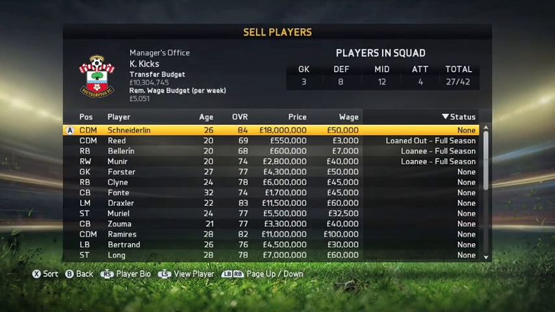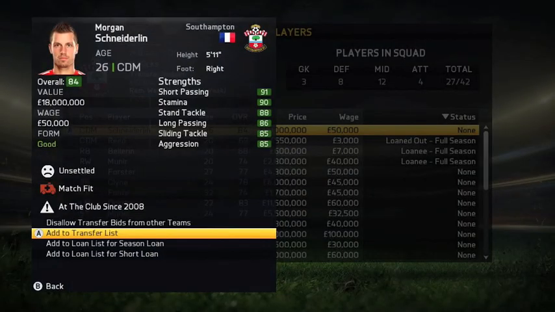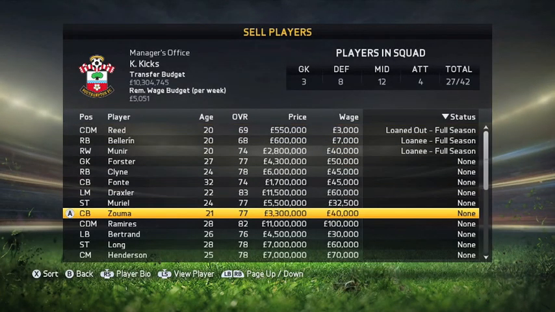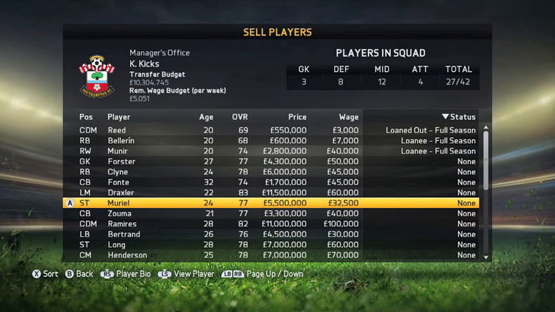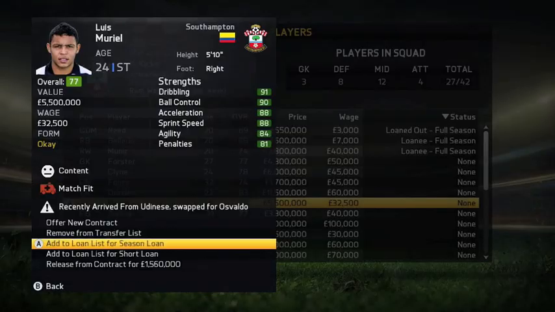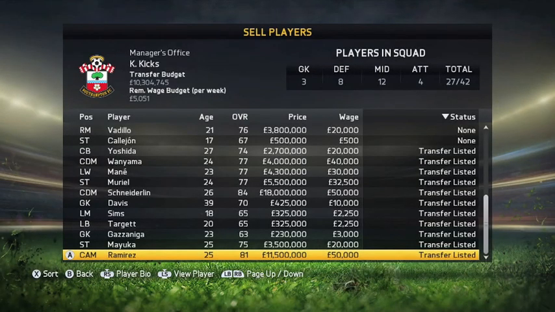We don't want to keep players that don't want to be at the club, so we decided to try and cash in. We put him on the transfer list, as did we transfer list Luis Muriel, who'd been disappointing since his move from Udinese. So we tried to cash in. You can see confirmation of all the players that are on the transfer list on the screen at the moment as we look to raise some cash in the upcoming transfer window.